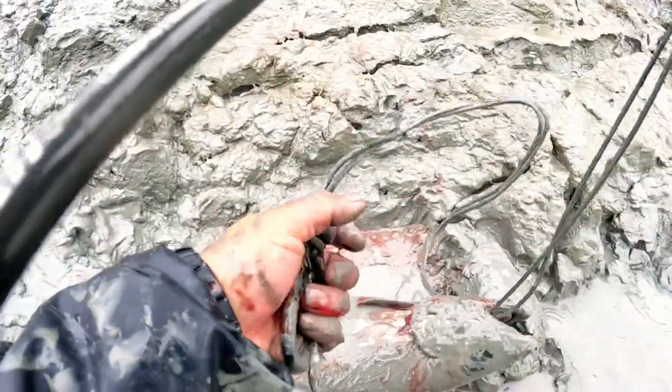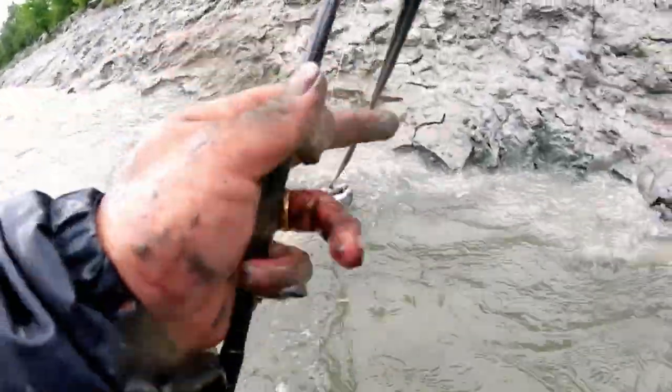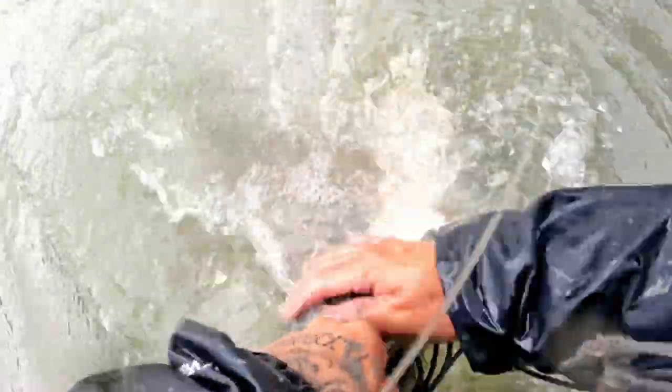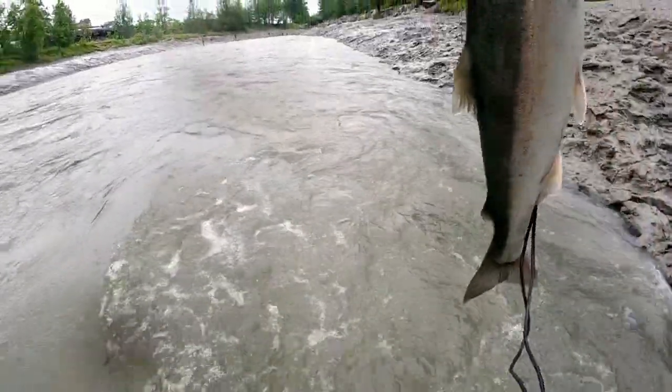Alright, there you go. Thanks to the stringer my wife made me. My wife, she loves making me stuff. There you go. Let's tie her up and I'll show you guys a better view of the fish. Let's go. Yeah, that's a silver boy. Hey. Here we go, let's go.